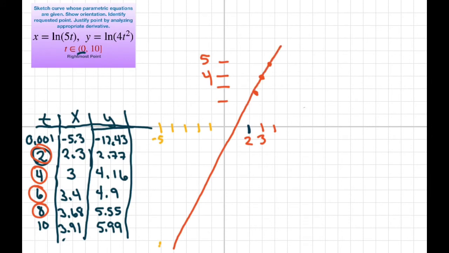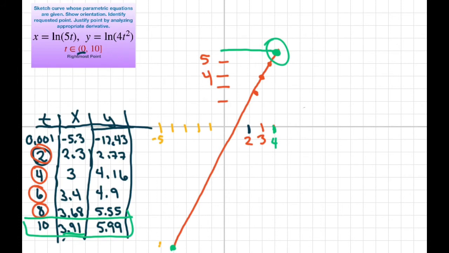And then we have to stop at 10, because that's going to be your rightmost point. So the main thing we need to look at is this one. So we're looking at 3.91, which is close to 4. And that goes to 6, which is here. So we stop right there. All right, so I did too much there. Now this stops down here, somewhere down here, but my grid here doesn't show it. But this is the point we want, the rightmost point.